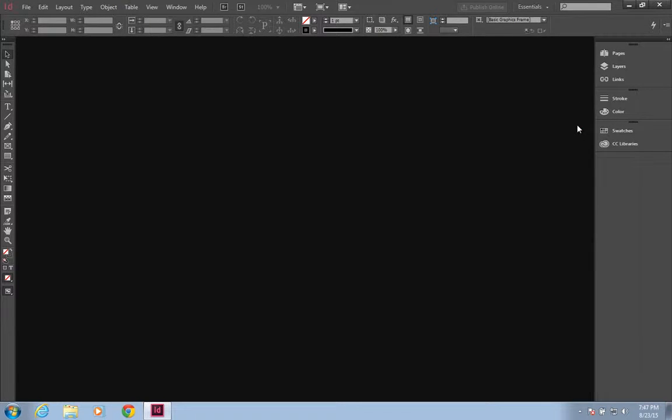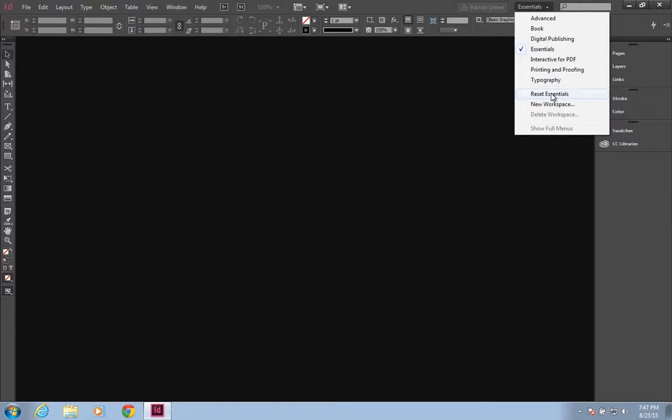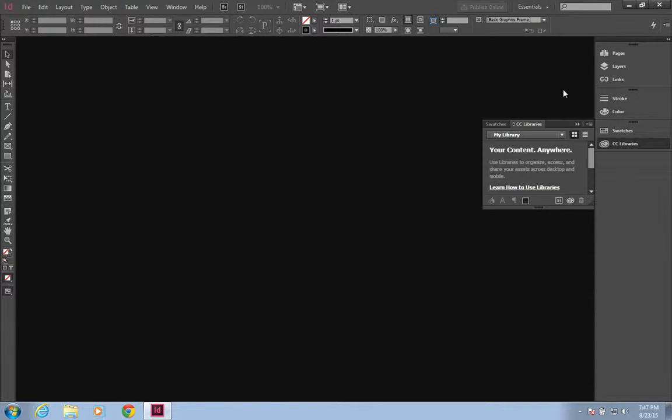And right off the bat, you're going to notice that there's a lot more up in the top area, in this dock, quote-unquote, area. Again, we have our menu bar like normal, and we still can go to Bridge, go to Adobe Stock, same old, but you'll see that we have a lot of other elements here. Again, you can come to Essentials, and you have Advanced, Book, Digital Publishing, Interactive for PDF, and so on and so forth. I'm going to reset Essentials, make sure everything's right there. You can see all it does is reset the one panel.